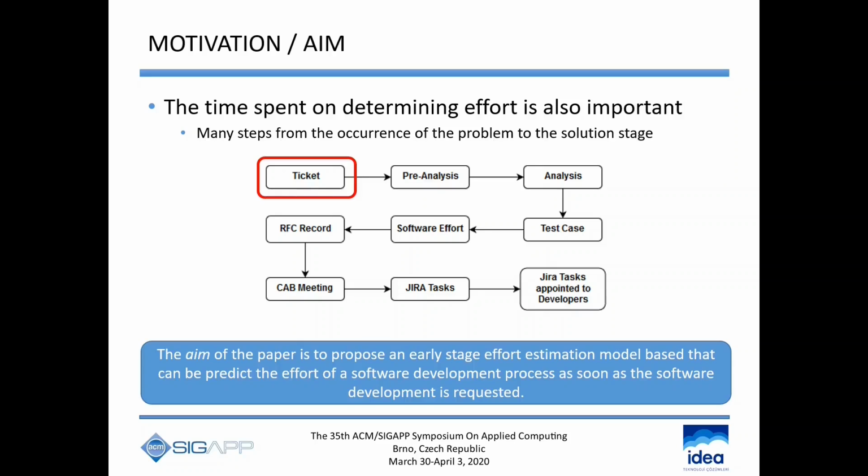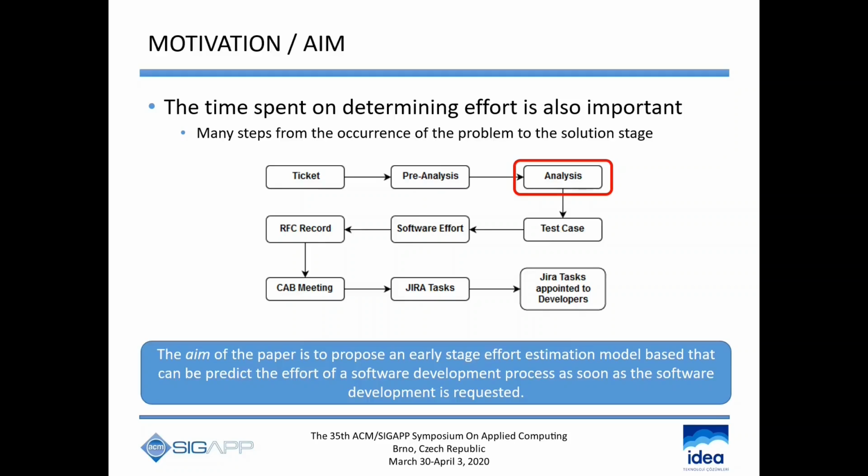The figure shows the steps from creating a ticket to assigning it to the software developer in our company. First, customers create a ticket related to their request. They can create these tickets directly through a system or by calling our company's support team. In this case, the support team creates the ticket instead of them. If the support team can solve the ticket-related issue, it solves the issue after performing a pre-analysis step. But if the problem is more complex, it needs to be analyzed by an analyst.